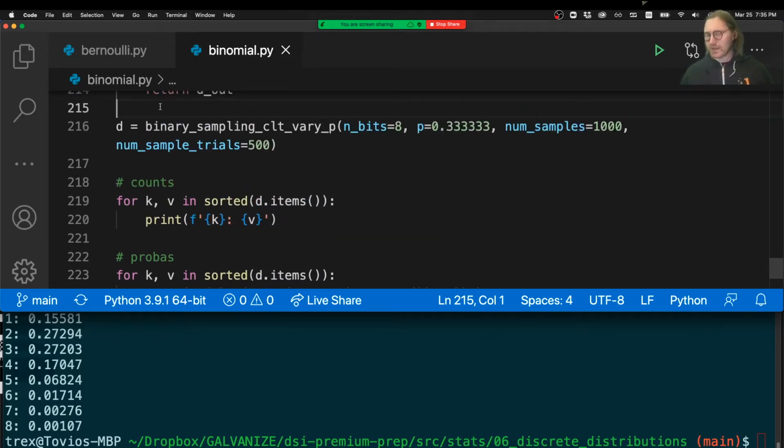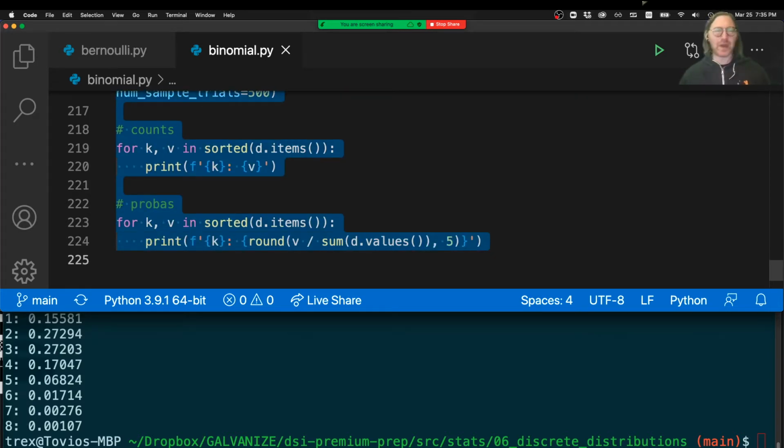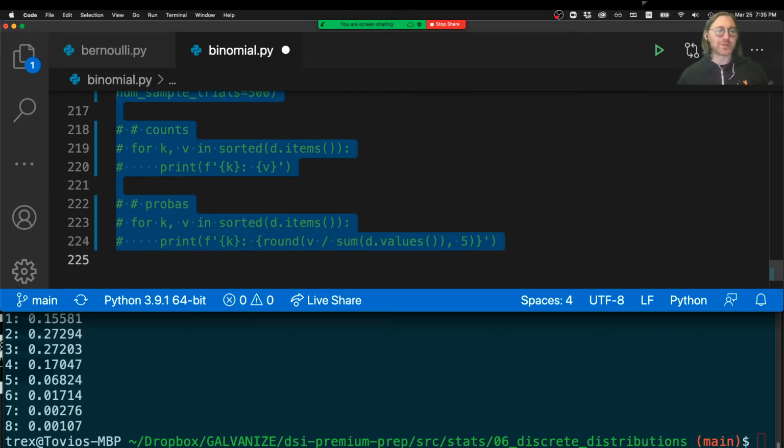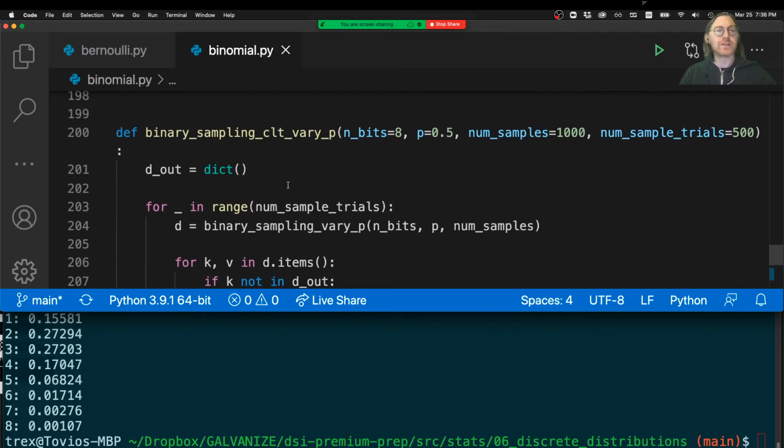So what is the takeaway from this? More samples is better. More trials of more samples is better. But the real takeaway is, can you code something like this? If you have a sampling process and you take 1,000 samples and you want to approach the theoretical distribution of the underlying phenomenon, how would you go about doing that? How would you go about starting to do that?